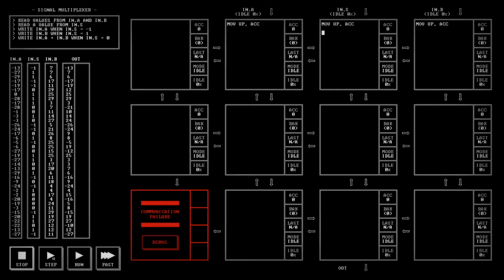We know that we have to store something in the accumulator so that our jumps will work. So if it is 0, move accumulator to the right, and move accumulator to the left.